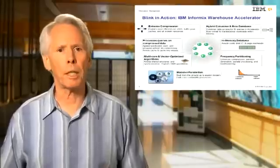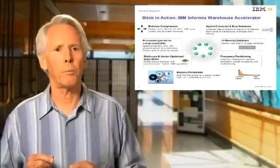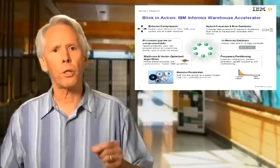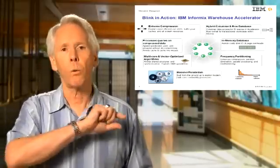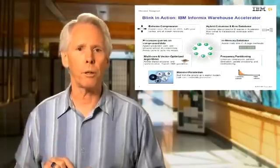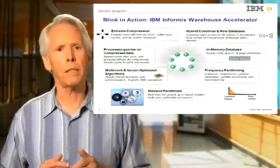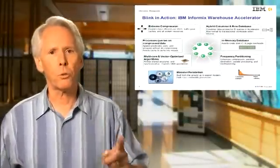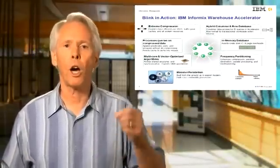The disruptive technologies that Blink blends in its unique secret sauce provide breakthrough performance for the Informix Warehouse Accelerator, a main memory accelerator for Informix. The accelerator stores data in column-major order, perfect for BI processing, while Informix still stores data in row-major order, perfect for transactional processing. Blink's patented dictionary compression permits huge databases to be completely memory resident, not only avoiding costly disk I/Os during query processing, but also making more efficient use of the processor's memory bandwidth and cache utilization. Data in the accelerator is partitioned by its frequency of occurrence, facilitating efficient compression, partition elimination, and load balancing.